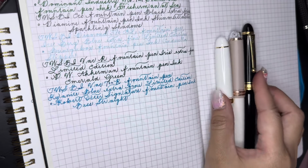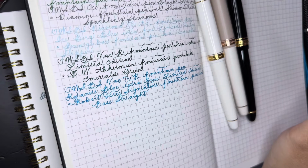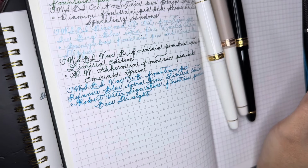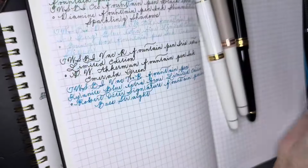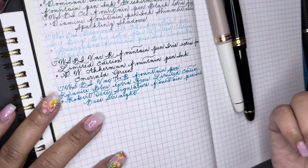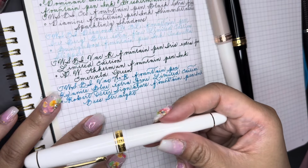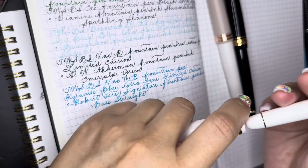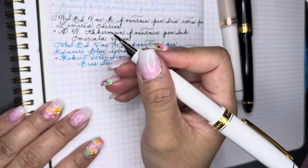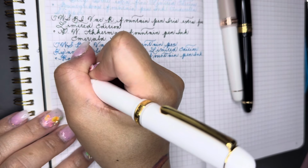So let's go with the platinum pens next, since there's only three of them. Did I do my platinum pens yet? I know I did. So it's in smaller paper. I had to cut it because I made a mistake on some of them. Love the ink that I put in this, guys. This is one of my new pens that I showed in my previous video.